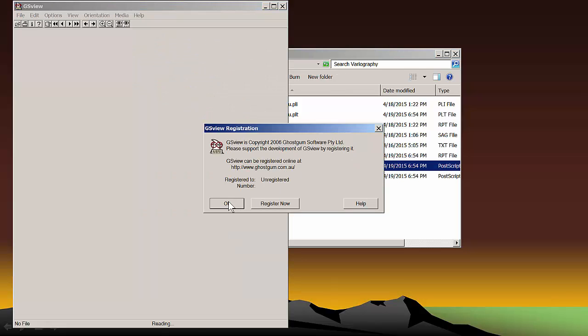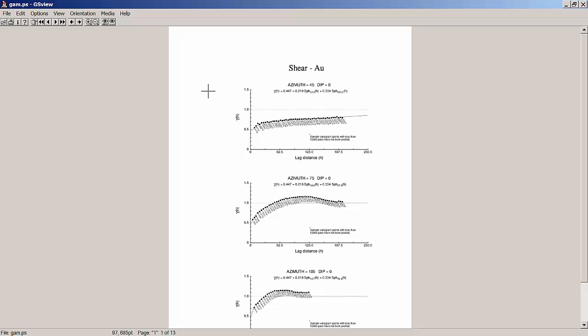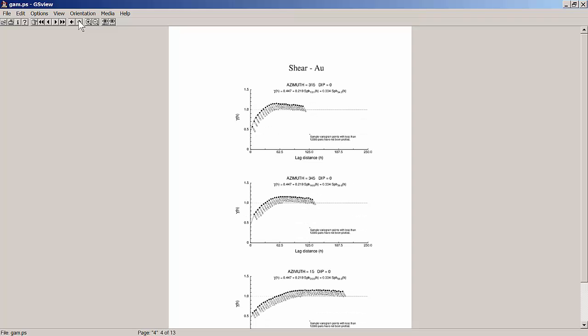So if I click on Open PS, we'll see that it basically covers the variogram models for all directions. So here we have the azimuth 45, dip 0, and we can scroll through these. These are excellent documents for putting in the appendices of a report and as backup material for your professional work.